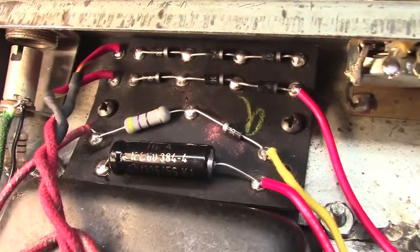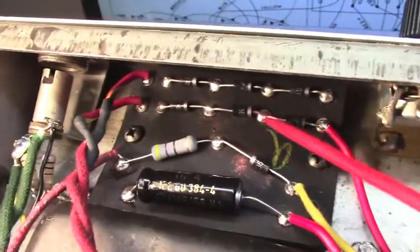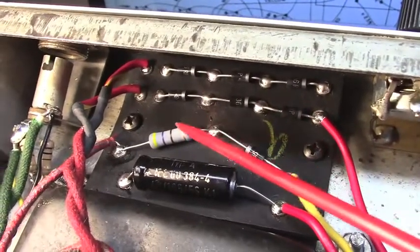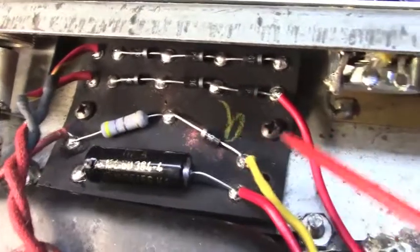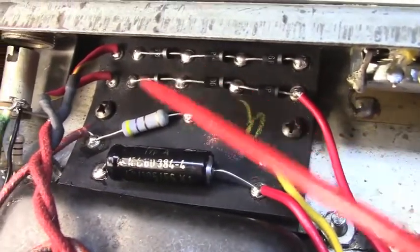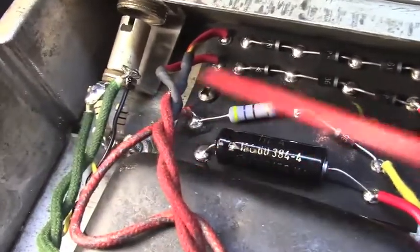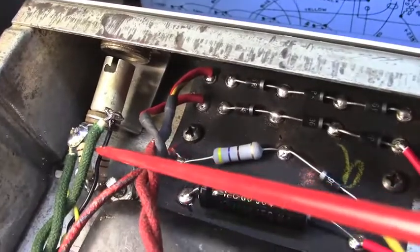All right, work continues. Got our rectifier right up in here. This is our solid state rectifier. This is the bias supply, all brand new components. Cleaned that board up. All new wiring. We've got the bayonet for the pilot light ready to go here.